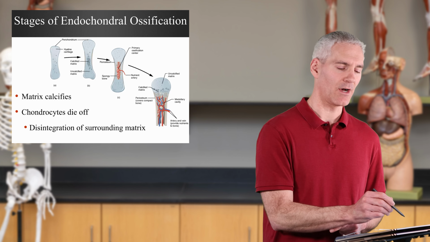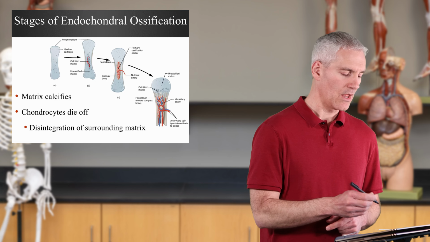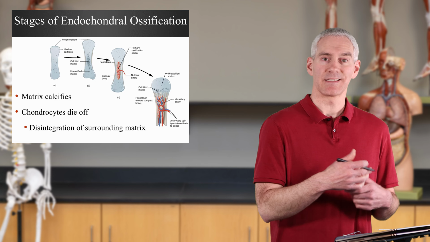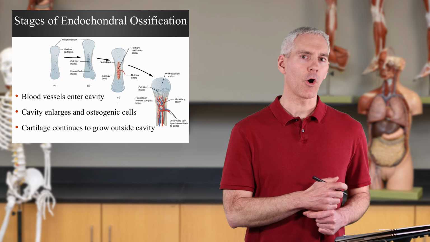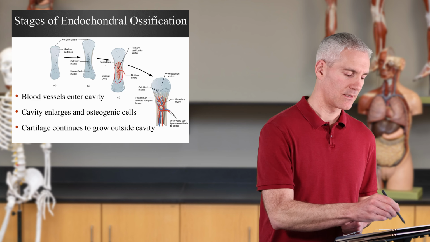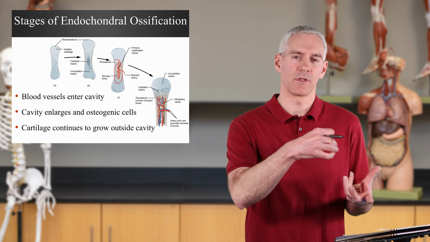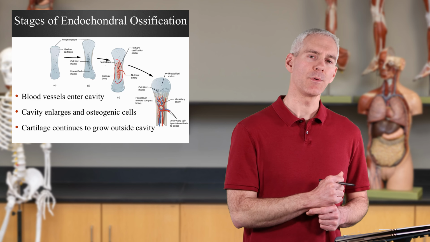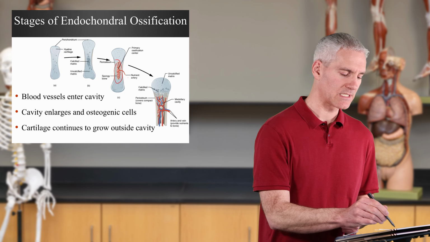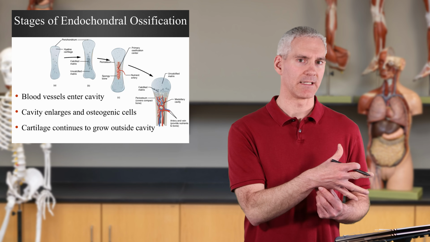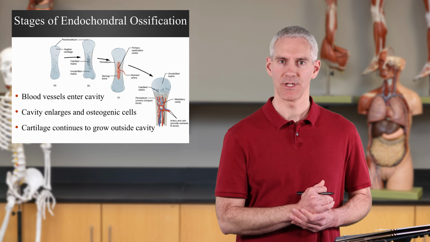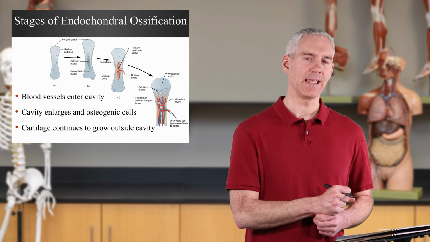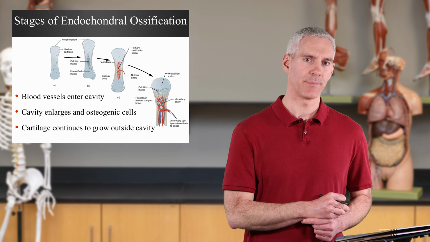As the chondrocytes die off in this area here, they're simply disintegrating. They're breaking down, creating open space. That open space eventually allows for what will become a medullary cavity, but it's not yet. That open space allows a blood vessel to come in and then start to spread around. So it's the bringing of the blood vessel in that helps to create the space and brings in osteogenic cells. It's bringing in all that it needs to start forming bone.